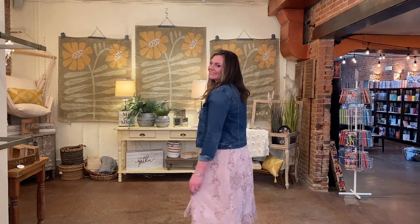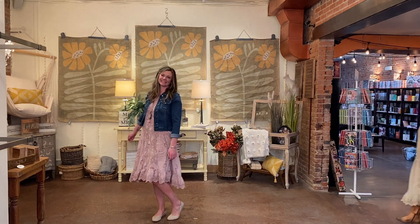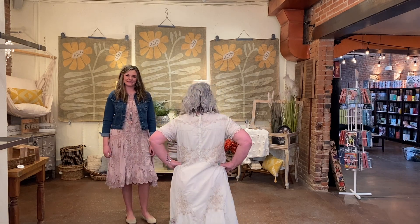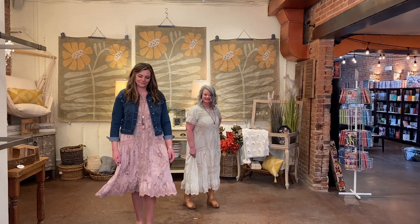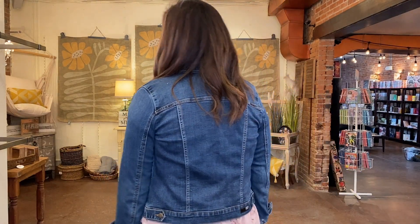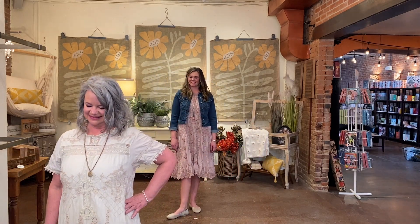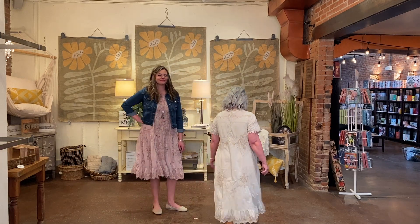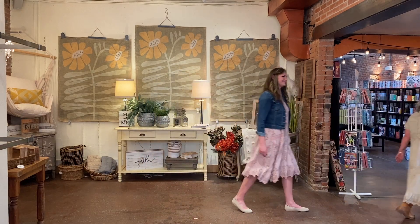Here comes owner Leah, looking pretty in pink in this Magnolia Pearl Anna Grace embroidered dress with an adorable pattern and ruffle along the bottom. Owner Carrie is wearing the exact same dress in a beautiful cream color — look how different and great they look on both women. Leah has topped hers with a cute denim jacket, while Carrie has paired hers with Red Bench jewelry, Original Hardware jewelry, and Bed Stü boots. Note that Magnolia Pearl is not part of the sale — it's regular price.